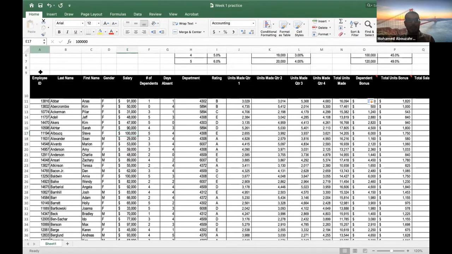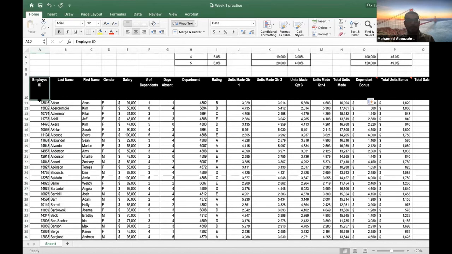So if I select column A, for example, employee ID, and click sort, employee ID is character.